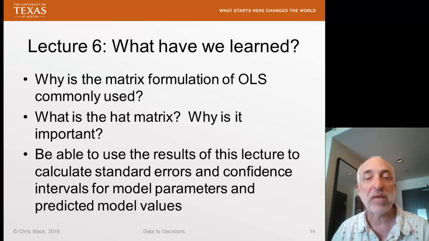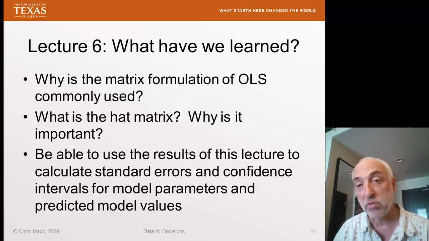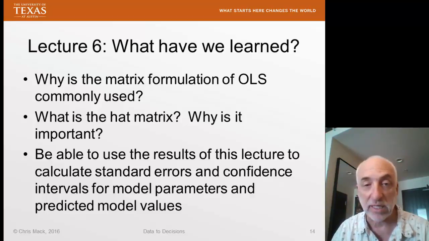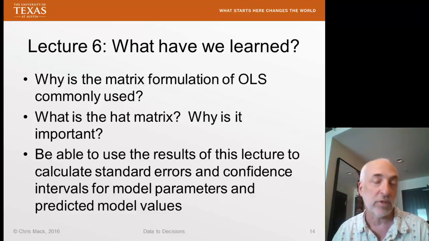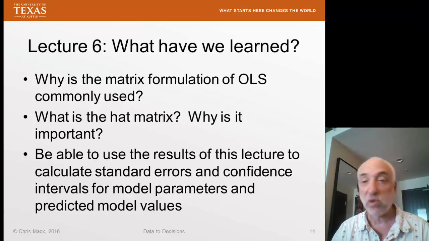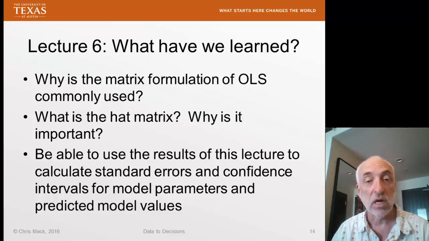And the main thing here is you should be able to use the results of this lecture, those equations, if we do a straight line fit, or the results of an algorithm or a software package that does the matrix calculations, use the standard errors to calculate confidence intervals for all of the model parameters coming out of your fit and for predicted model values. It's going to be a big part of what we do in this class. Not only will we do best fits of models to data sets, but we'll describe using confidence intervals our uncertainty of those best fit estimates.